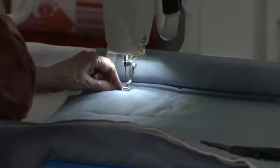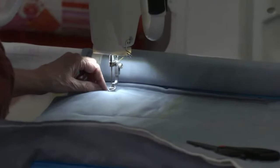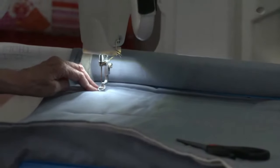Now, you can do a little tie-off stitch by just doing a little needle down and just barely moving it, and that's your little tie-off stitch, okay? Now you're ready to start sewing, and you'll just turn your machine on.